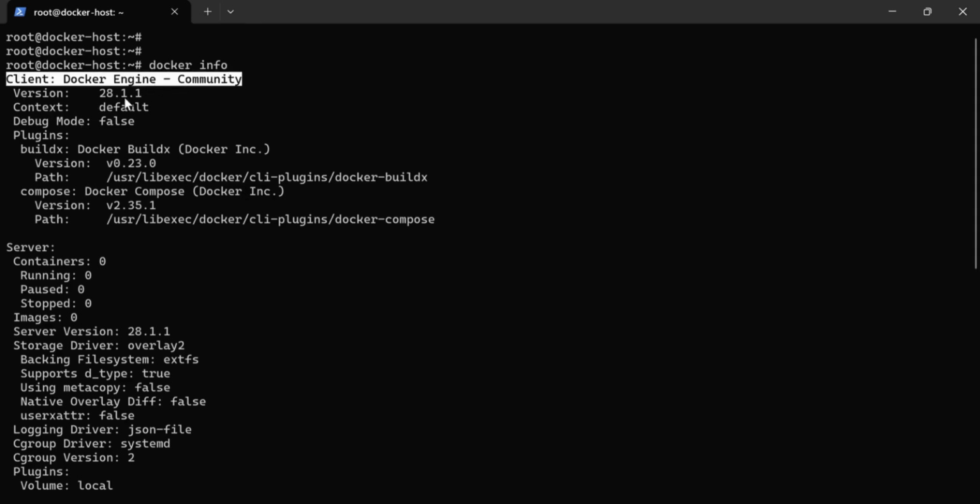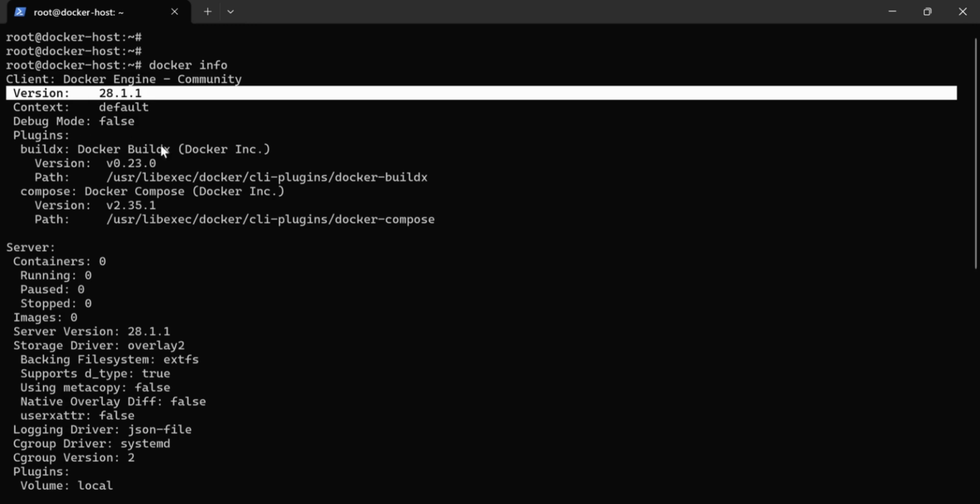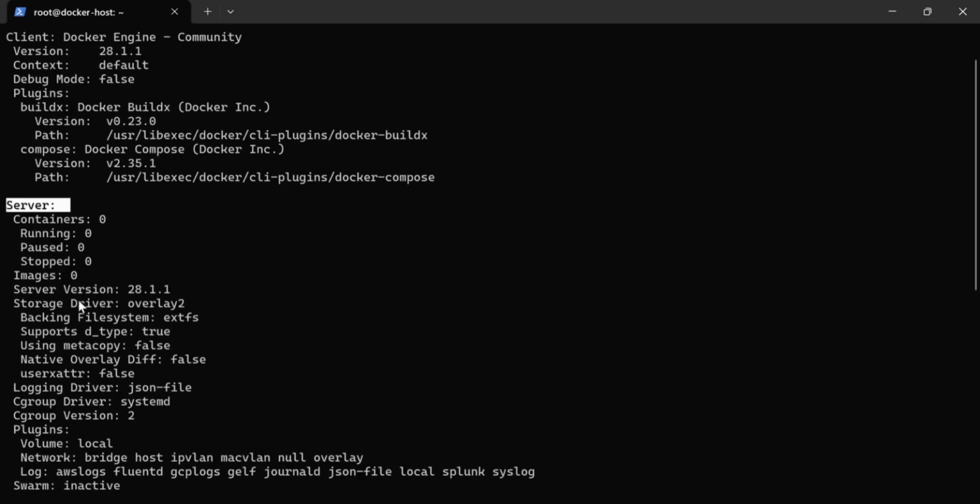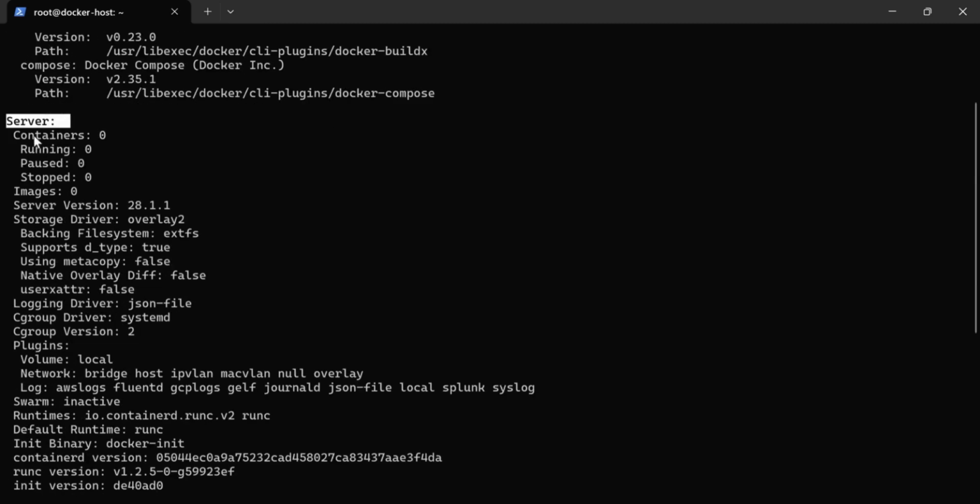This is the client, and this is the version of our Docker client. And this is the server information. As you can see, we don't have any containers on our server, no running container, and we have zero images, so it's normal. This is the server version.